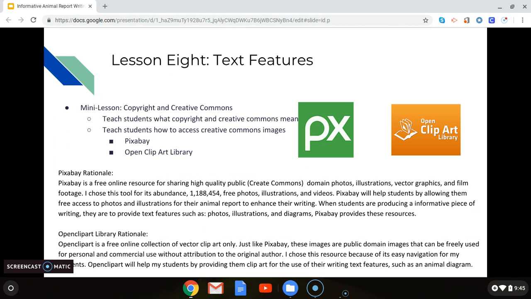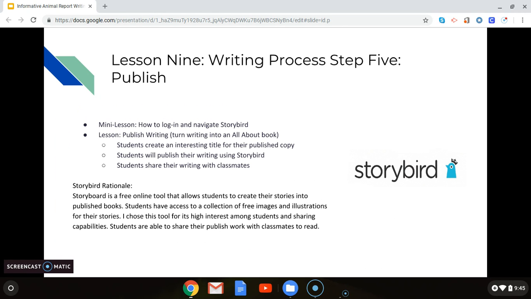I chose it because, again, it's super easy to navigate for students, and I like that it has vector clip art. So this is perfect for when they are choosing a photo for a diagram for their animal, and then they can go back and label it. You'll find a lot of diagrams on Open Clip Art.